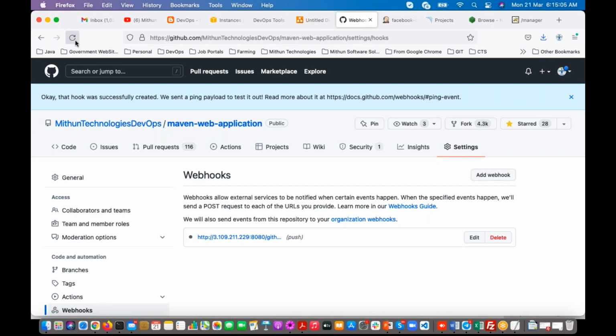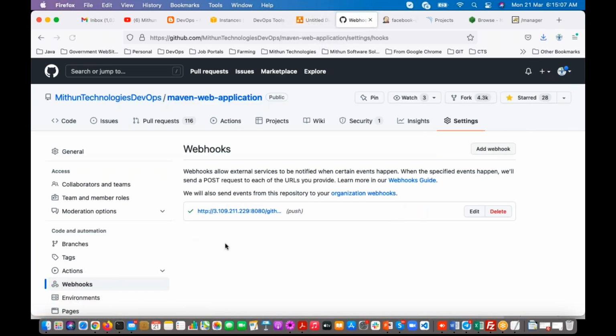Now if you go here and refresh it, if you see this green tick mark, everything is configured correctly. It is going to trigger this job now. If you go and make some changes in GitHub, it is going to trigger this job.